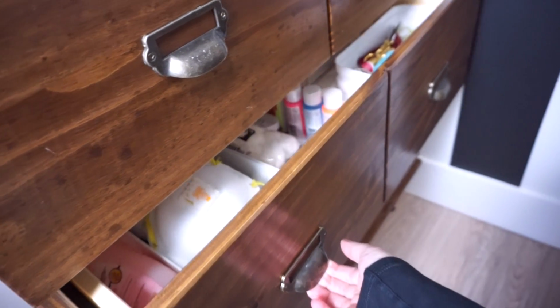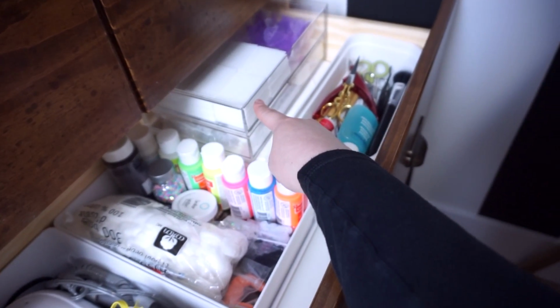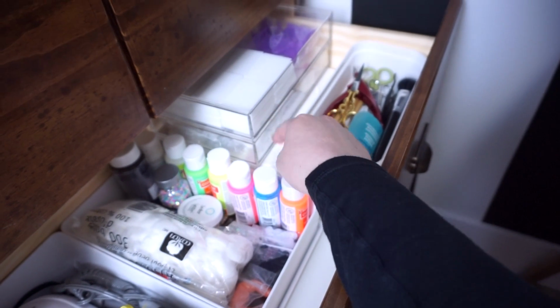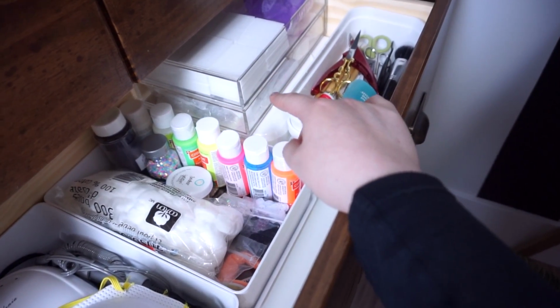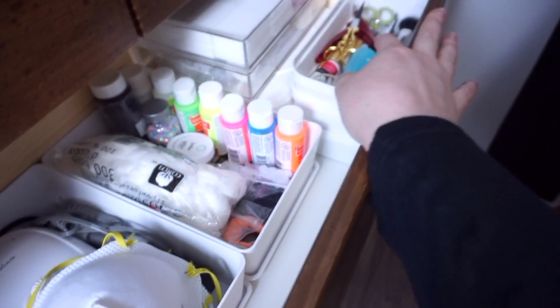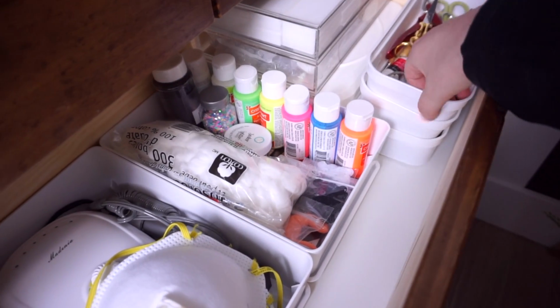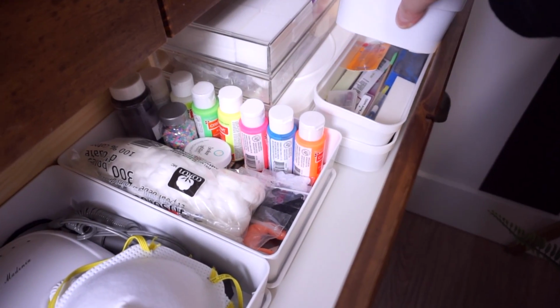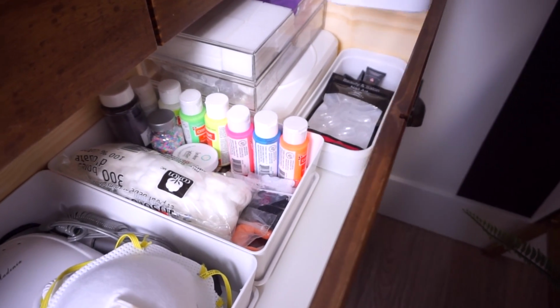And in this drawer, I've got my dust collector on the bottom, two of my Muji drawers. Unfortunately, I was only able to fit two of them. Stacking all four on top of one another didn't work out. Muji drawers are holding lint-free nail wipes and some other supplies. I use these three and stack them on top of each other with scissors and clippers. And under here, I've got files and nail drill bits. And on the bottom, I have some poly gels.